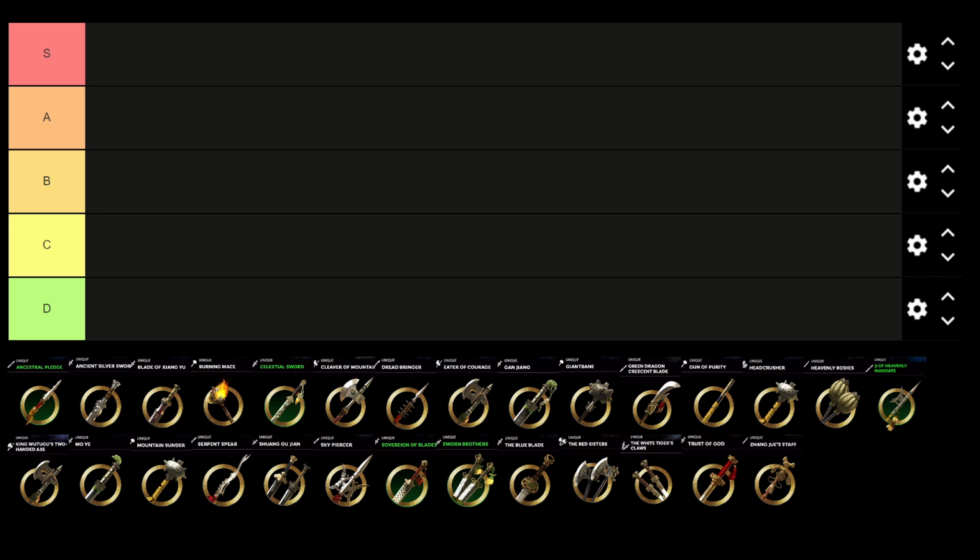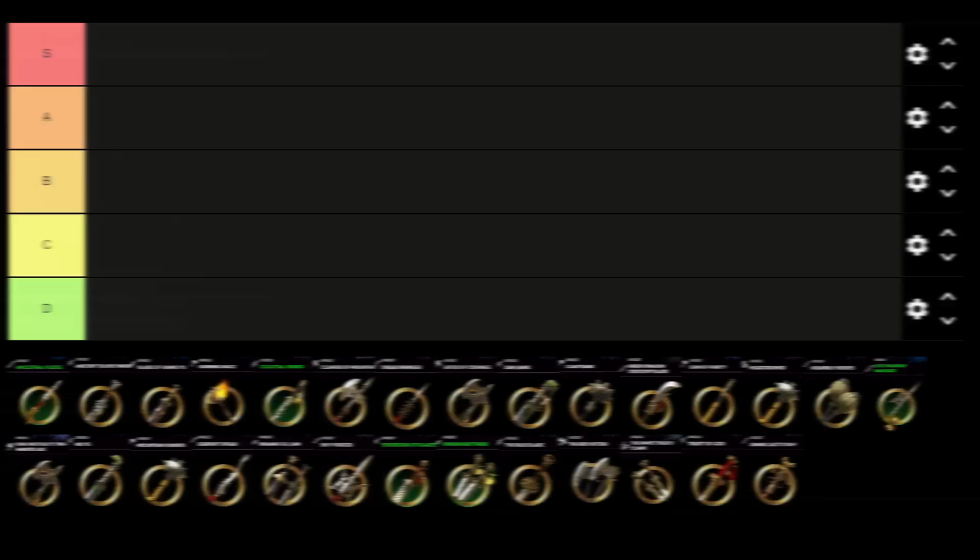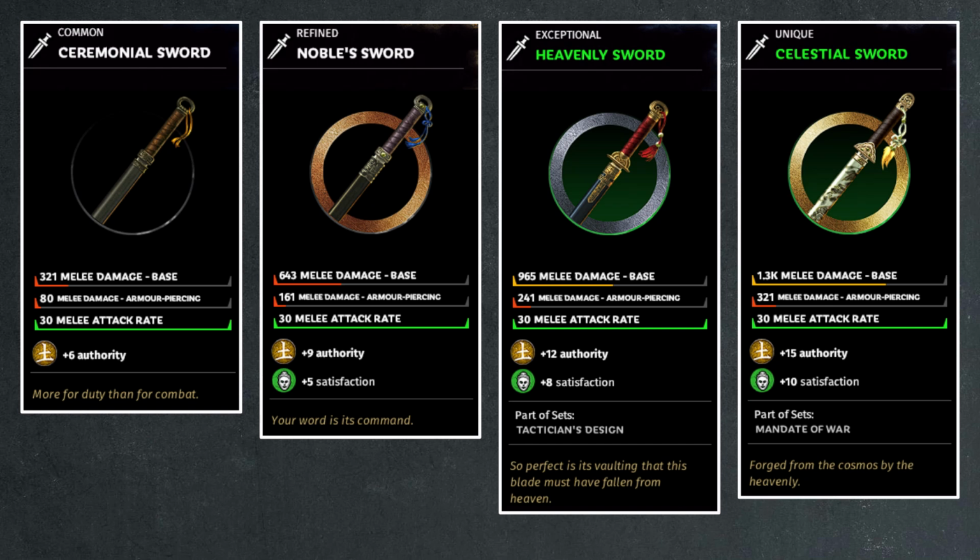But before we actually start ranking these 28 unique gold weapons, we need to first provide an overview of the weapons in general. So let's first take a look at this set of nice swords to introduce many of the basic concepts in the game.